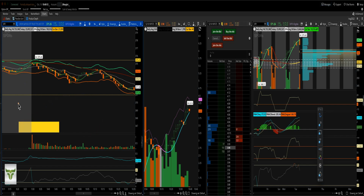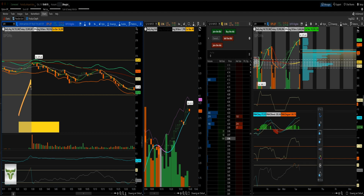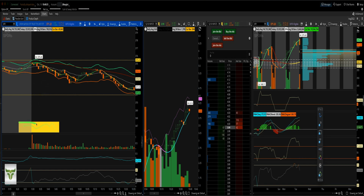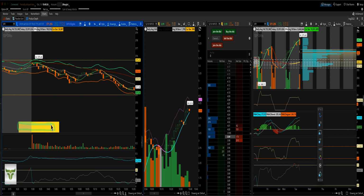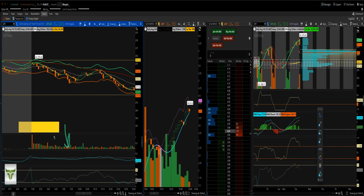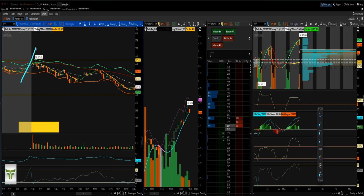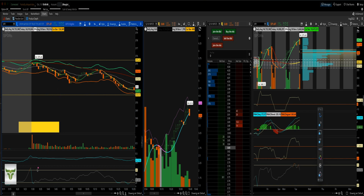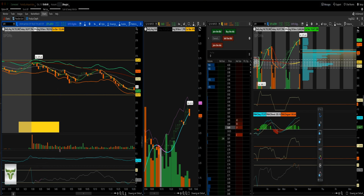If the equity or the stock or the financial instrument opens up above the box, we're going to take a long position. Opens up inside of the box, we don't trade, or we do spreads. Opens up underneath the box, we go short. Now, if it opens up way above the box, and the trend and momentum are not that strong, we know it's going to come crashing back down into the box. Same thing if it opens up way under the box, then we know it's going to try to fight back up inside of the box. This is all gravity points, by the way. It's all packed into here.